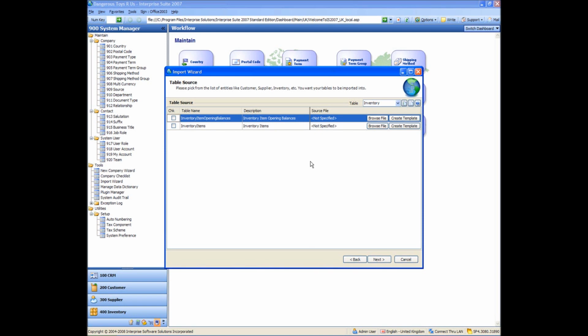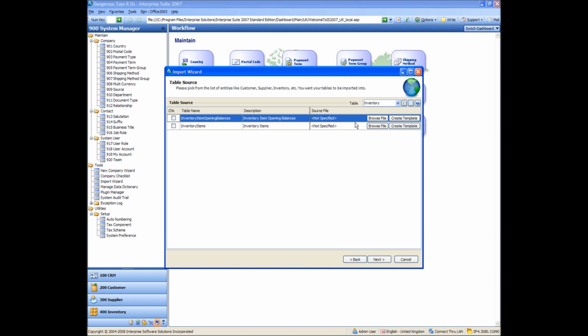The next thing, we're going to import the assembly items, and the assembly items ones also includes some opening balance figures on that one as well. So you'll have items along with a one-off sort of opening balance figure against them to put some stock in. And the last one we're going to bring in again for inventory is just opening balances on their own. So we're going to have to amend that file like we did for the customer and supplier ones.